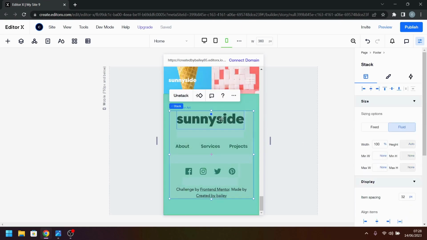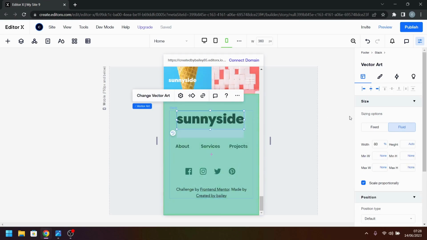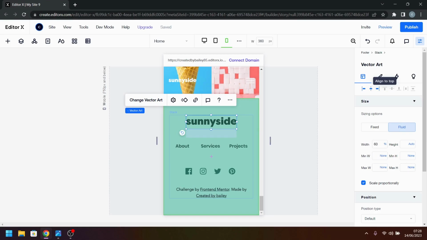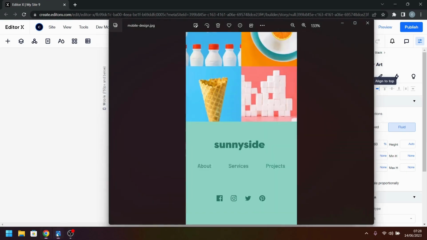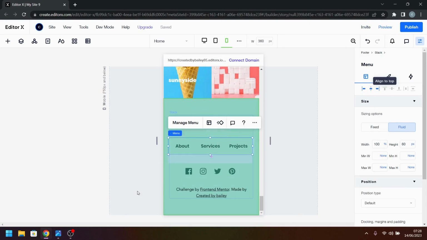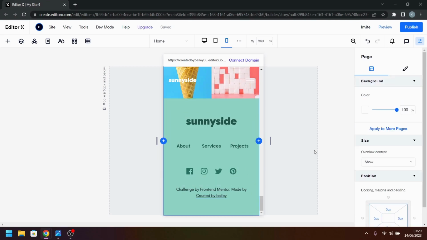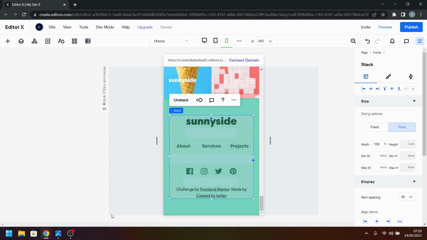I'm going to make this, oh no, it moved a little bit there. Let's dock that back to the left. Let's make sure that's docked to the center and we'll make this a bit smaller. Say 60%. Let's have a quick look. I think 60% looks good. Make sure that's also docked to the side and that's docked to the center.